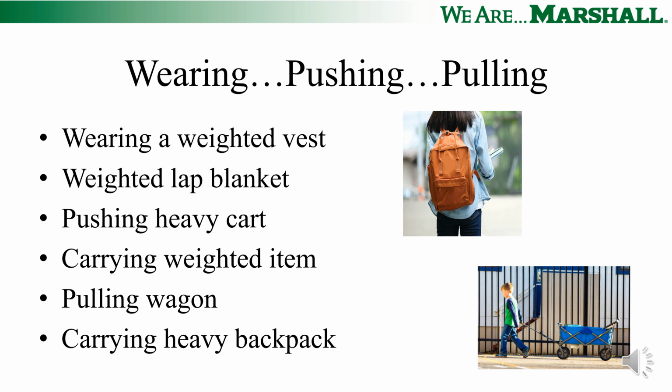Next is wearing, pushing, or pulling heavy items. Use your environment, look around, and try to use what you see. When introducing it, phrase it as being helpful. Most kids love to help. Some examples include pushing a grocery cart full of groceries or carrying a gallon of milk if you're at the grocery store, carrying a backpack with water bottles in it if you're at a sporting event or outside at the park, pulling a wagon with heavy items. Weighted vests and lap pads are also easily portable from one environment to the next. Heavy work engages body awareness, also known as proprioception.